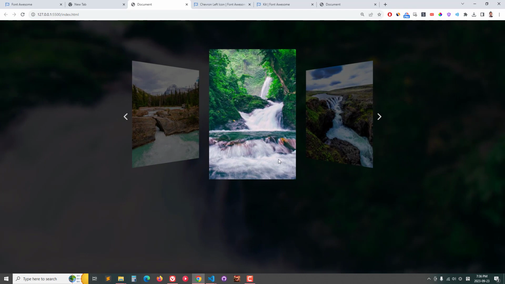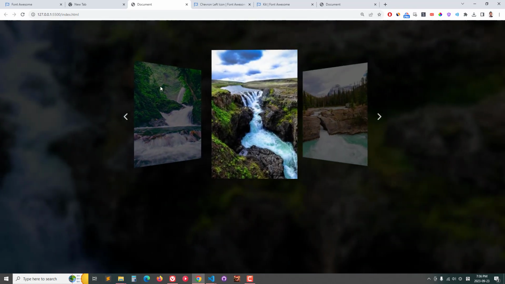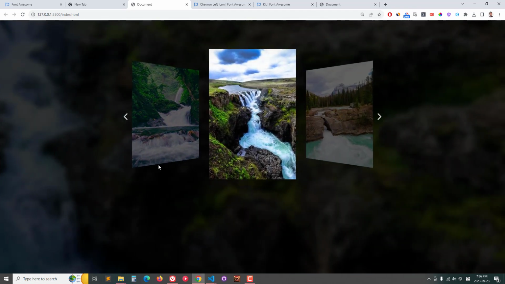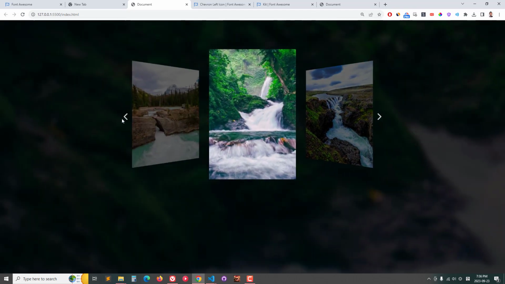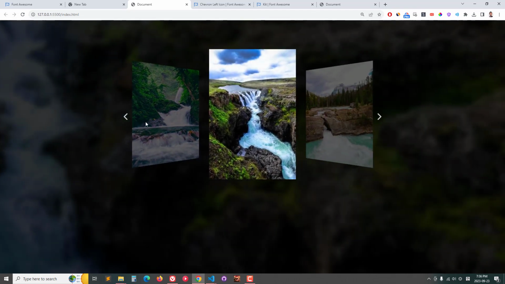Originally the black div has opacity 0 when it's in the center. When I move the image left, the opacity goes to like 0.6, and on the right, same thing. For the images that move toward the center, the opacity goes from 0.6 to 0, so the image becomes bright again.